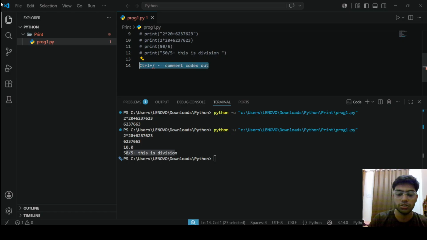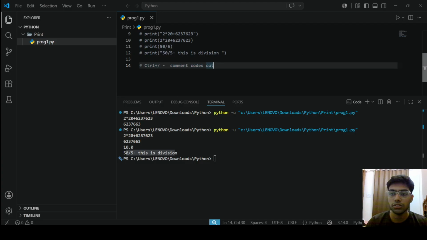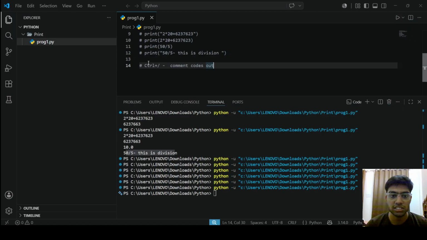This system is for us only, not for anyone else. It's for the developers who can read the comment and know what is written below this, what the code explains. See, there is no syntax error because the system doesn't read this. This is the hash symbol, which is for the comment.